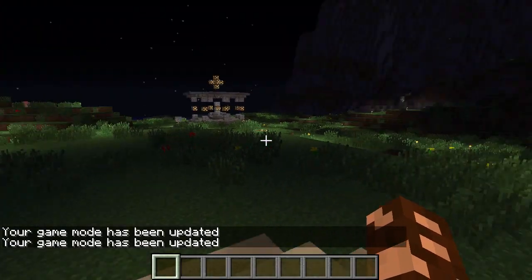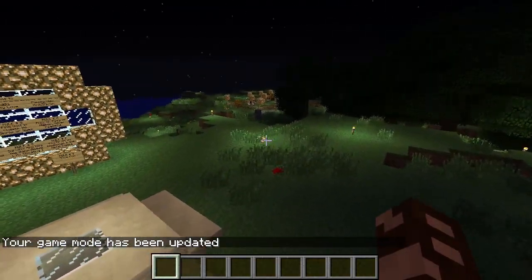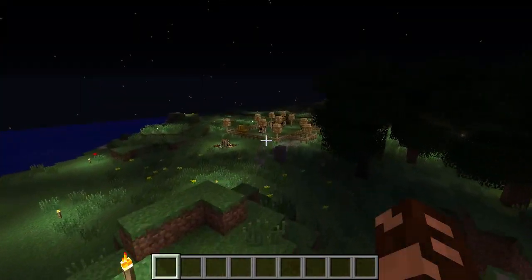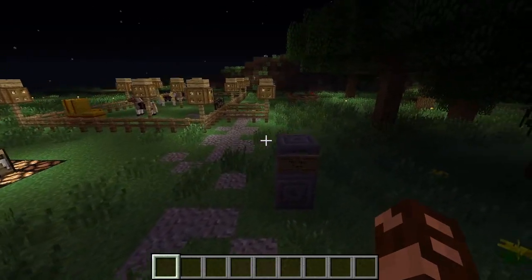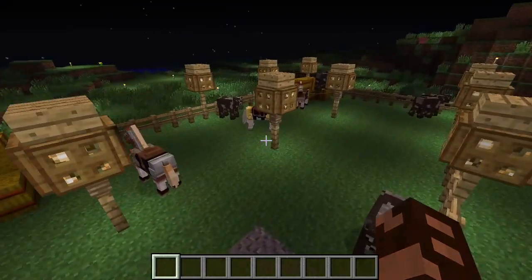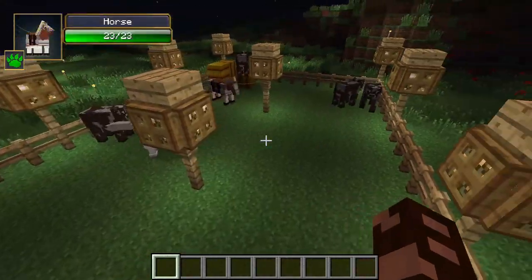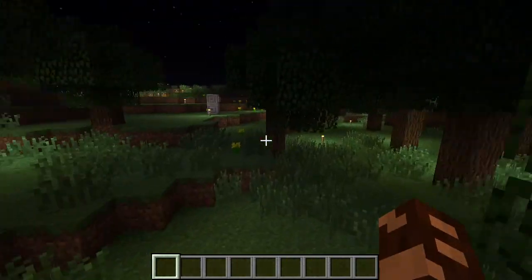We are currently in peaceful mode, and what I want to do is just a quick fly through of all the areas and maybe make a few small tweaks here and there before we're ready to try to get this play tested. So we have the Moo Moo Farm. The change we made here was we added some horses, and they got armor and they're pretty.